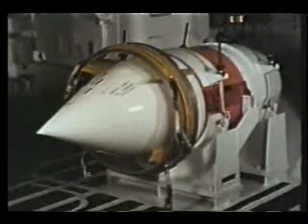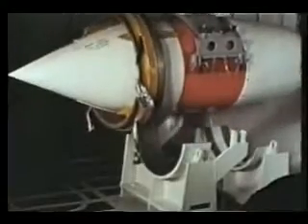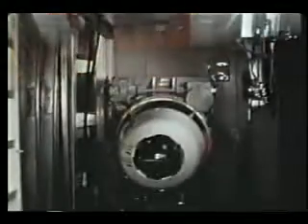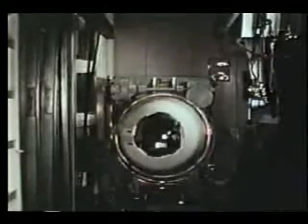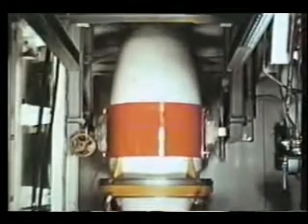Spare warhead sections are stored in a special magazine on the cruiser. An overhead bi-rail hoist has been installed in this space. This hoist is used to remove the warhead section from the deck chocks, across the magazine, and onto the elevator. The elevator raises the warhead section attached to the hoist to the second deck. Here, the warhead section is placed on the warhead positioner and positioned so that the warhead section is vertical. With the hoist attached, the warhead section is hoisted to the checkout area, where it will be mated to the missile.